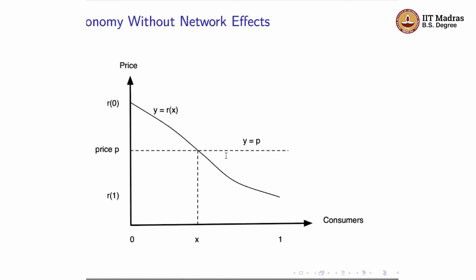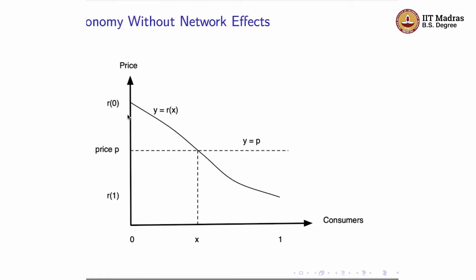So we can also think of this graphically, right? We have these two extreme cases, R0 and R1. If the price is above R0, nobody is going to buy the good. If the price is below R1, then everybody is going to buy the good. And for each of the cases in between, suppose you fix a price P, then you can use this diagram y equals R(X) to say what's the number of people who will end up buying the good. This will exactly be those people whose reservation price for the good is more than the price P, right? So this is for a particular value of P.